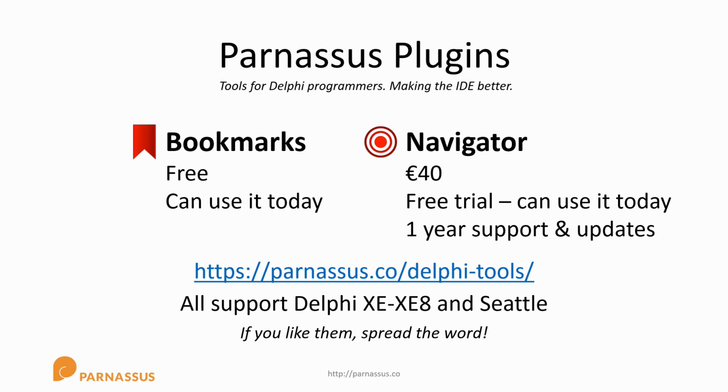Excellent. I love the fact that you were actually using your own code, the code for Bookmarks, for the plugins in the demo. I think that's what I was seeing, right? Yes, that's right. Excellent. I may have missed this in the demo. When you name a bookmark, you give it a familiar name over in the bookmark window. Is there a search for those names that you type in, or do you just search by number? At the moment, there's no search by name. It's meant more as a kind of comment, to sort of say, I left this bookmark here because it's important for a reason. Comment is the best way to think of it.